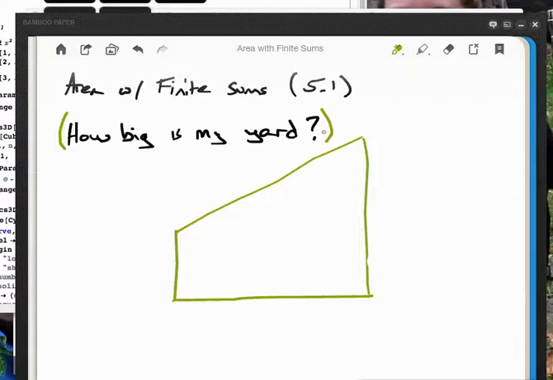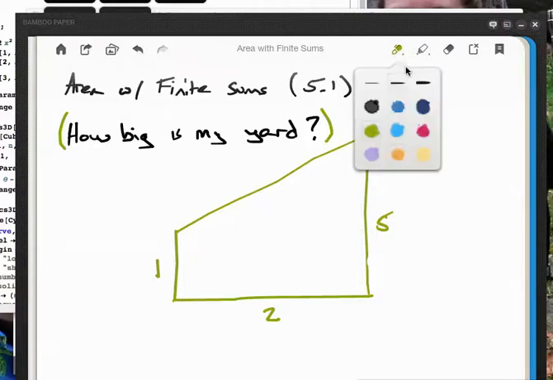So I went back and I measured my yard in fathoms. And it turns out it's 1 fathom this way. It's a really short area there. It's 5 fathoms over here, and it's like 2 fathoms this way. And a fathom is about 6 feet. Well, it's a funny shaped yard, so how many square fathoms is this?